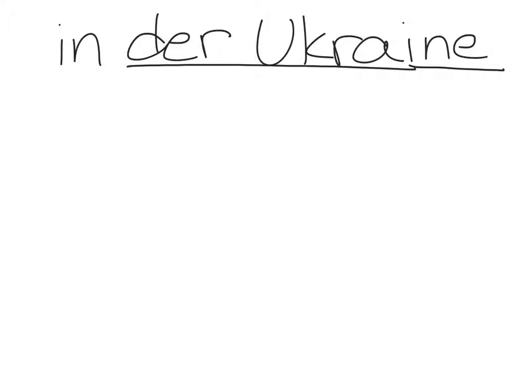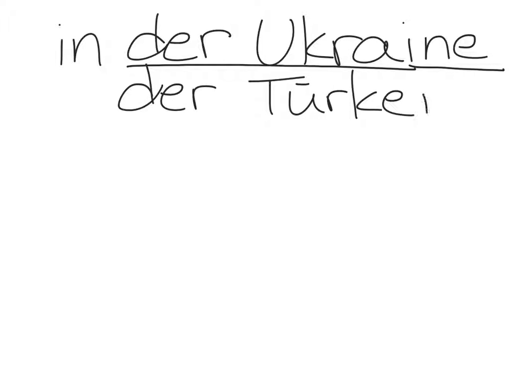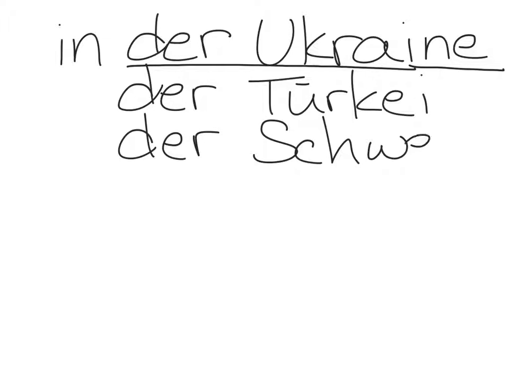What are the other ones that are D words? We'll skip USA for a second. Türkei. Okay, so der Türkei. Okay, let's try it in German though. Die Schweiz, so we change that to der Schweiz. Österreich does not have a D word with it. Österreich is just regular. No D word. That might have been all of them, okay? And then we had USA, okay? But that one is plural.